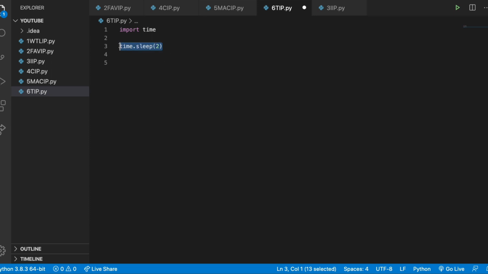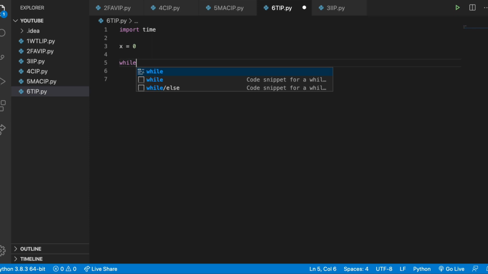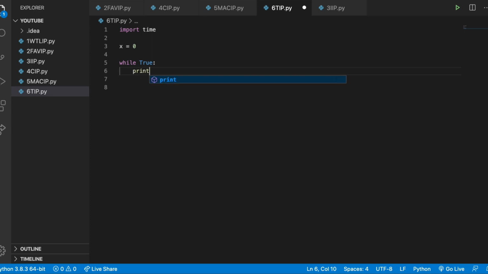One of the ways that we can use this is to wait 1 second every time it goes up a number, because if you remember from the while true loops video, it goes really fast. We want to make it so that it goes 1, 2, 3 and waits a second. For us to do that, we need to do the same thing we did in that video by making a variable. For some reason I like to call it x, but you can call it whatever you want, and do print x, and then x plus equals 1.